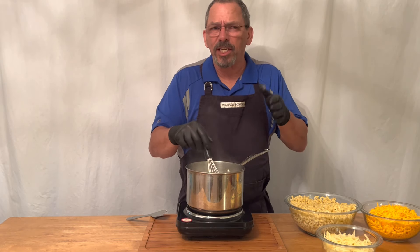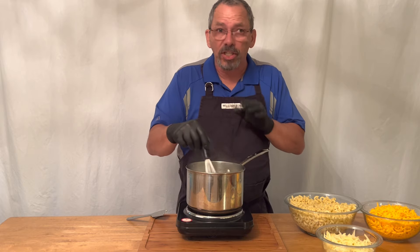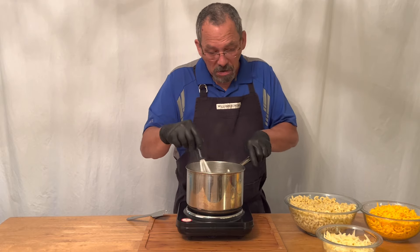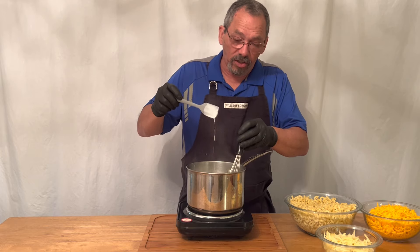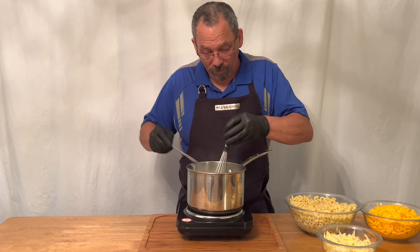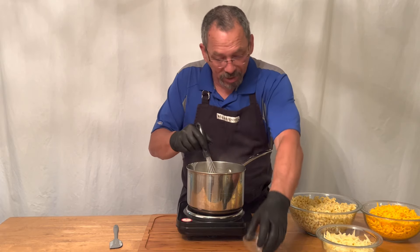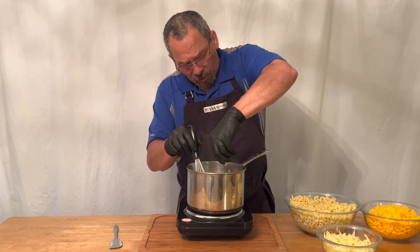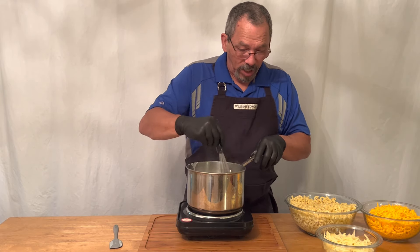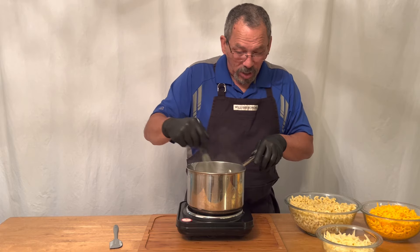It's been about five to six minutes. You want to keep the heat on about medium low — you don't want to burn this or scald the milk. Stir this constantly while it's cooking, and you're going to see it thicken up. It's going to go from the consistency of milk to a little bit thicker, and it's going to coat the spatula. Once you get to this point, we're going to add our salt and pepper to taste. Just don't go too high because don't forget you're going to be adding cheeses.